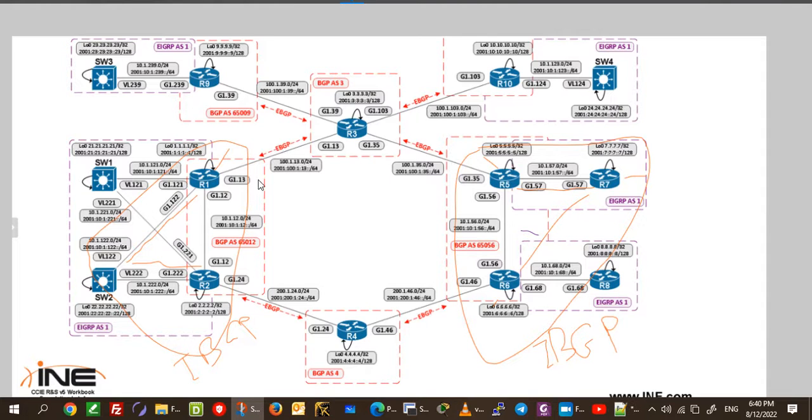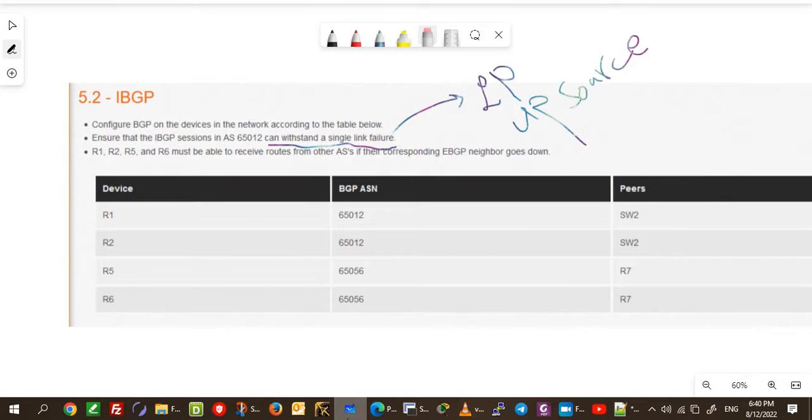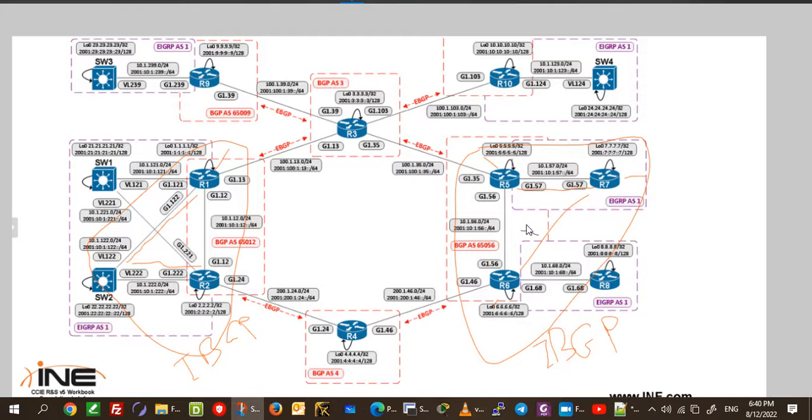If the IBGP links fail, for example, if the link between R1 and R3 fails, they have to receive routes from R4. R1 should receive routes from R4.